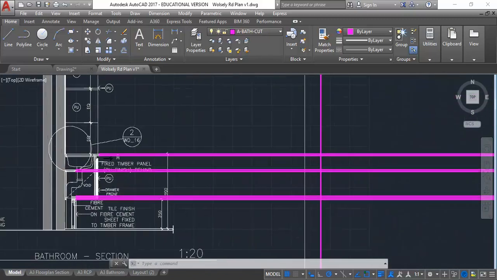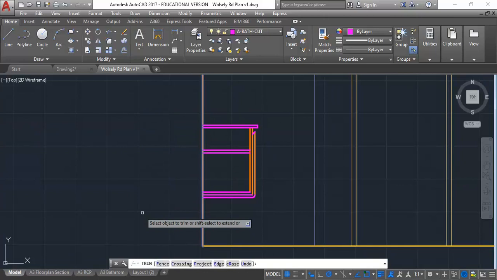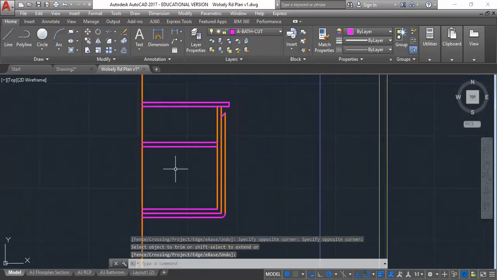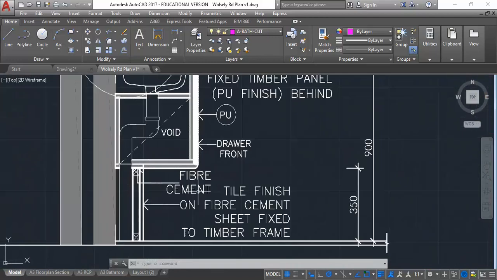Yeah, I've actually got most of them, so maybe I will trim for now just so it's a bit clear. So using the wall line there as my cutting edge, and then I can just choose these lines to cut. So that may even be enough. For this vanity, it doesn't need to be exactly the same as the other one, and a lot of the things that were shown there were for the sink anyway.